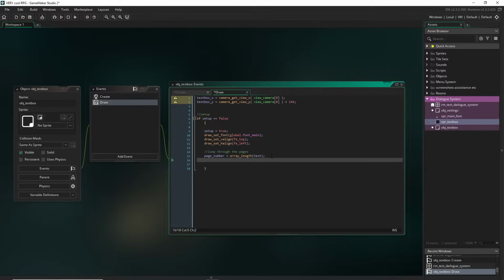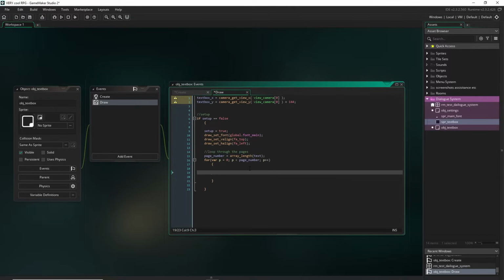So let's actually do our for loop now. So we're going to say for var p equals 0. We're going to do p for page. So as long as p is less than our page number, we will add to p so we can loop through some stuff. I explained exactly how for loops work in the menu system video, so if you don't know how they work, this would definitely be the point to go back and just watch that video first, if you haven't already. So what are we looking for right now?